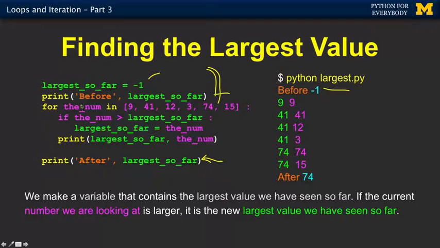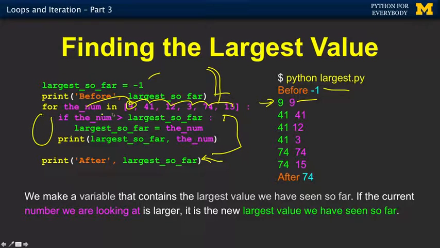Then we have an iteration variable, the num, that is going to go through successively 9, 41, 12, 3, 74, 15, and run this block of code 6 times, once for each of those numbers. And we're going to ask, if the number we're looking at, in this first case, 9, is greater than the largest so far, then the largest so far is the number we just looked at, because it's bigger than the one we saw before. So largest so far is the largest up to this point. And then we kind of grab it, basically. So then we print out for each iteration the largest so far. So the first time we get 9, and the largest we've seen so far is 9, because that's the first one we saw, and it's the largest we've seen.